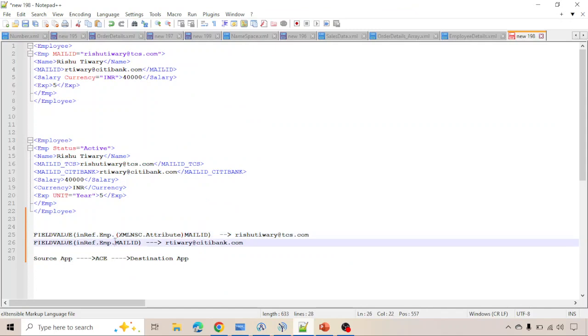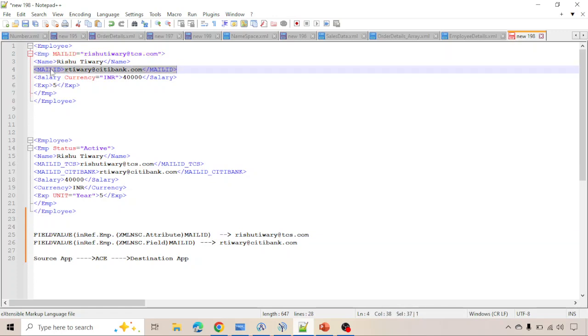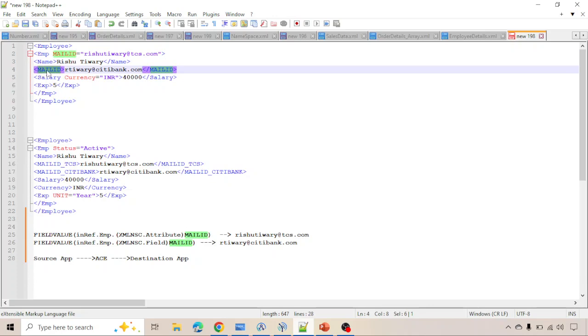Because this mail ID is the attribute field and this mail ID is the field. So this is the field inside the EMP and this is the XML attribute field inside the EMP. This is also a field, but this one is called the XML attribute field and this one is called the normal field.